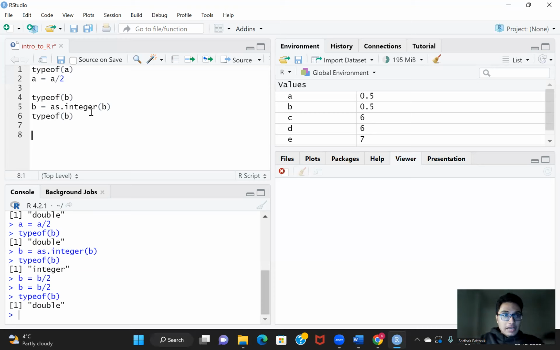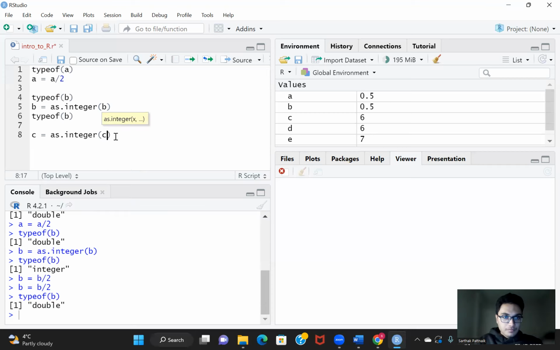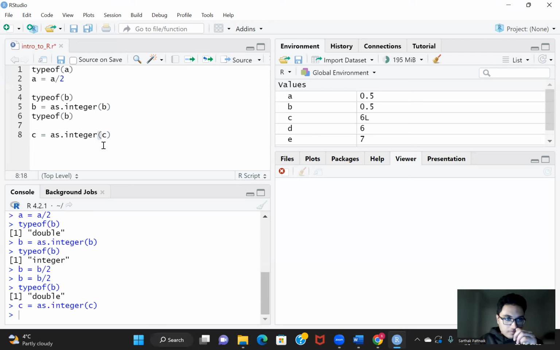Now, let us suppose I have an integer C, and D is already a double.